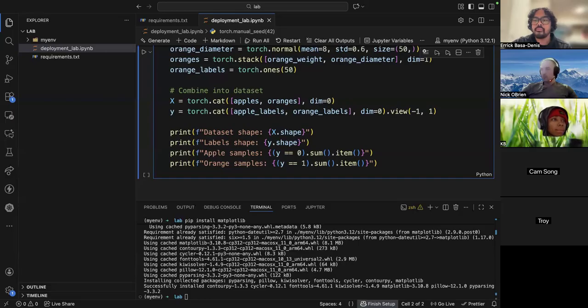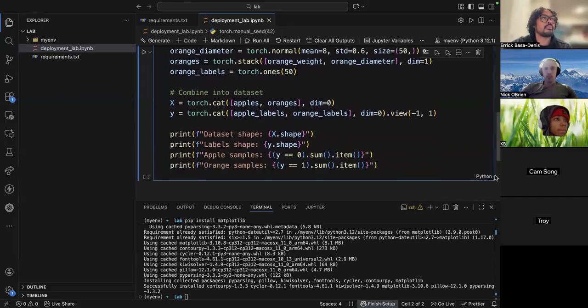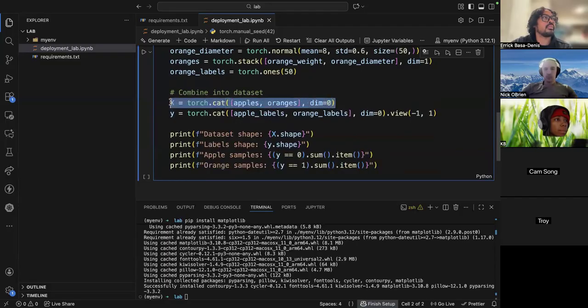And each batch still has those 2 features, the weight and the diameter. That's for this right here. And then this line y equals torch.cat is concatenating the labels into a tensor of 100 by 1. So it's just going to be 50 zeros and 50 ones.